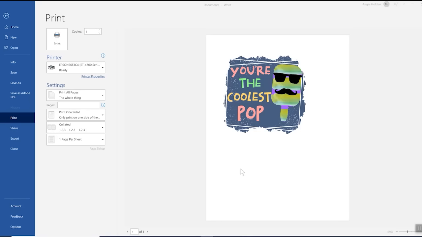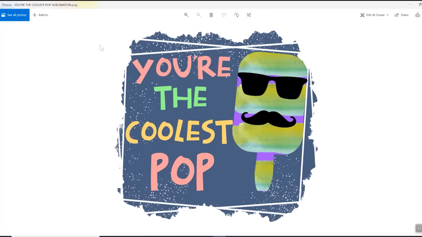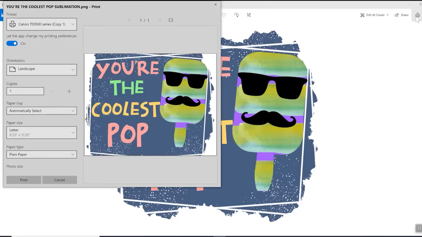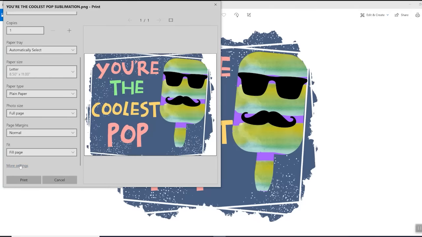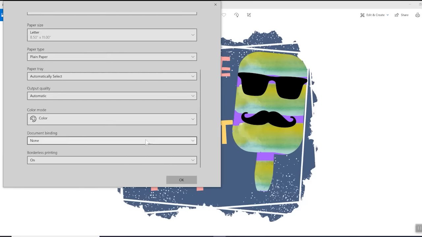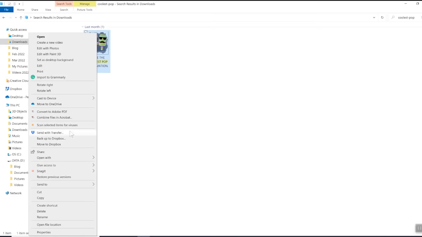Let's look at various ways to print on a PC. So the first way would be if you just opened an image. Most likely, if you just open an image, it'll open in something like, in my case, Photos. If I go to print from here, there's not a ton of options. So if you see a screen that looks like this, and you go to more settings, and you can't find the settings I'm talking about, you need to look for another program to open this in. To do that, you can right-click and do open with, and you'll find other programs you can open it with that are on your PC.